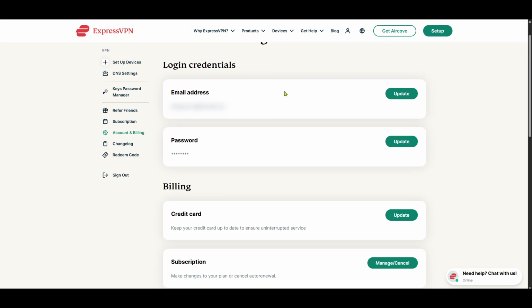From here, you'll see an option for email address. This is where the magic happens. Click on Email Address, and you'll be able to view or update your email. If you're changing your email, make sure you enter the new address accurately. If you're simply trying to retrieve it, you'll be able to see which email is currently linked to your account without issue. And there you have it.